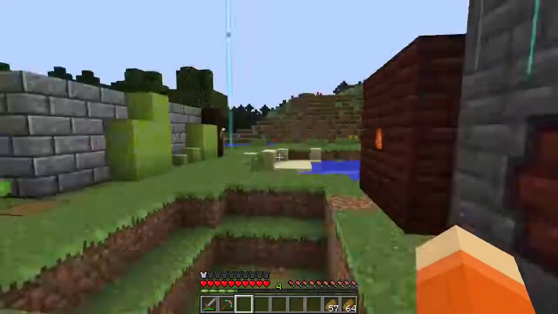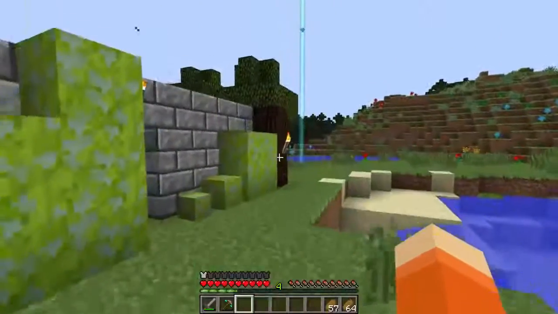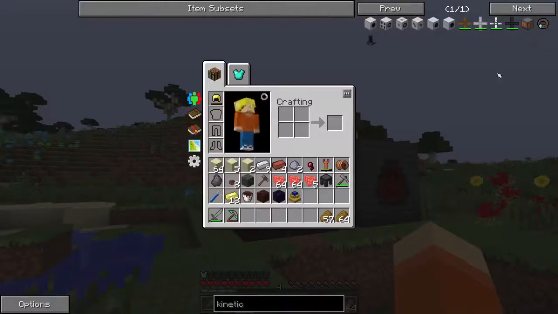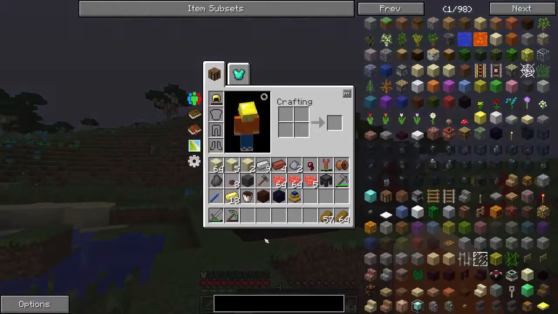That's about it. But yeah, so I'm going to make the steel, and I'm going to make the treated wood planks, and get the last things we need for our water wheel setup.